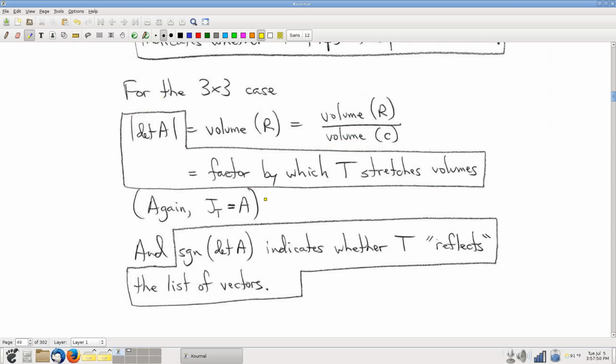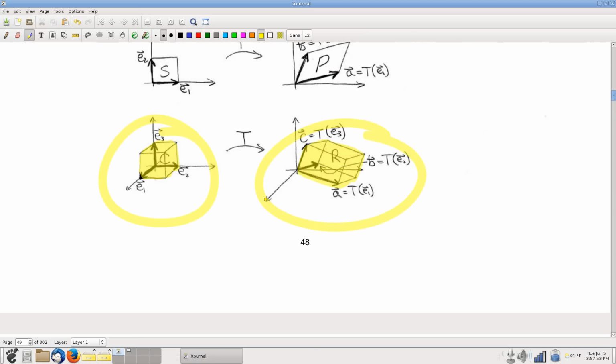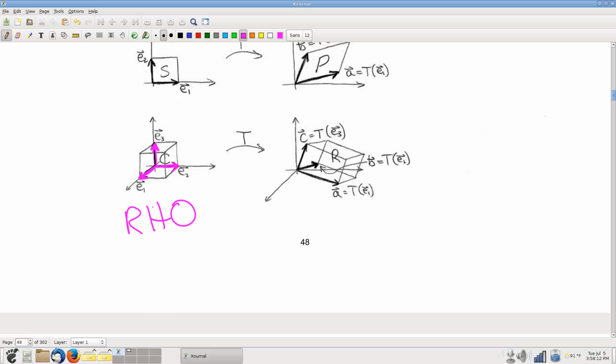Okay. And now here's the one that's a little bit geometrically confusing. To think about order, we know that this trio, E1, E2, E3, is always a right-hand order. That's just what they are. E1, E2, E3 in that order is a right-hand order. It's always the same vectors, always right-hand order. The sign of the determinant is going to tell us whether this listing is either right-hand order or left-hand order.